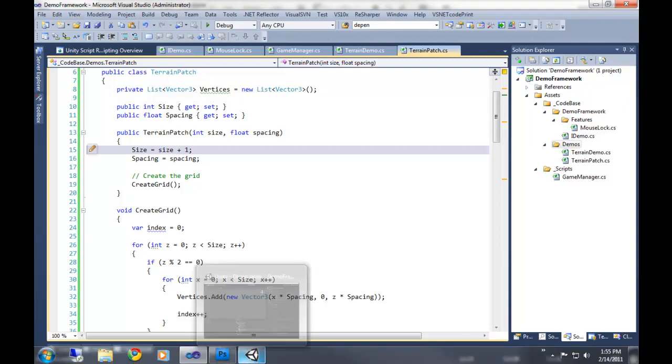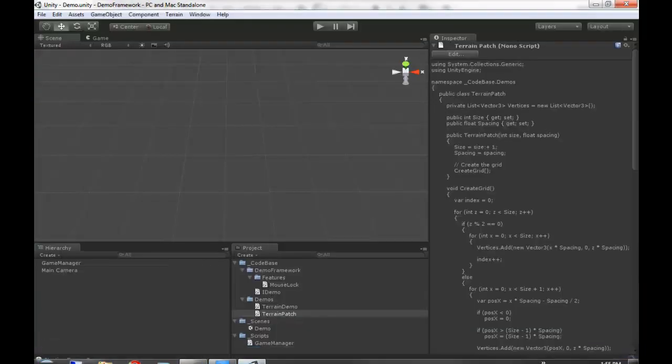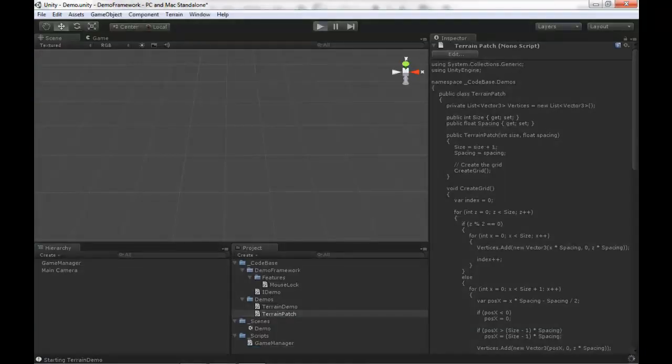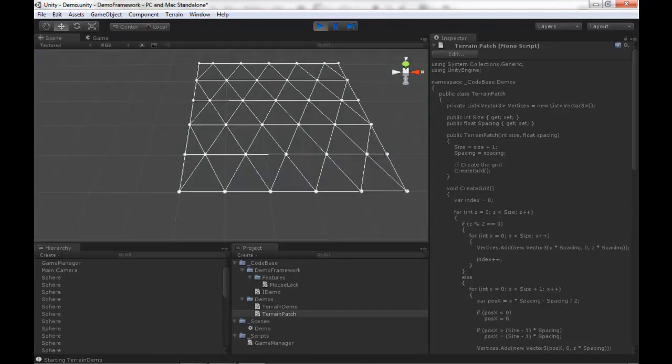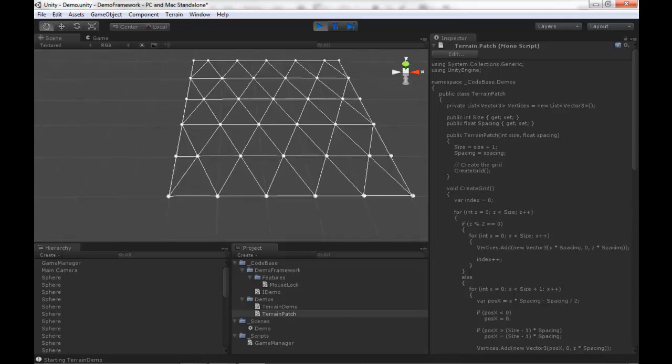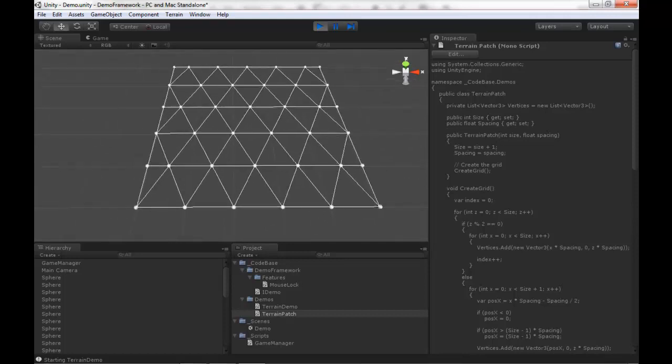So now when we go back and we play, we have 1, 2, 3, 4, 5. 1, 2, 3, 4, 5. So now I have 25 square meters of surface area, and I have 6 vertices on here, and I have 8 up here. So all that's calculated. All you need to do is type it in.